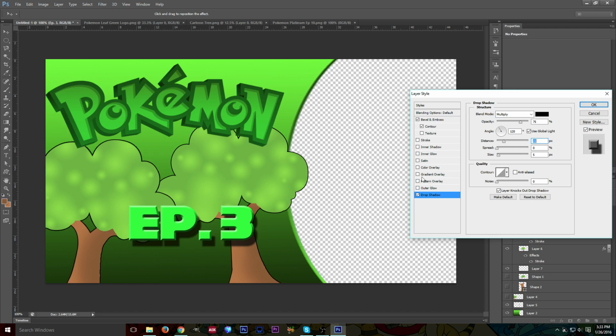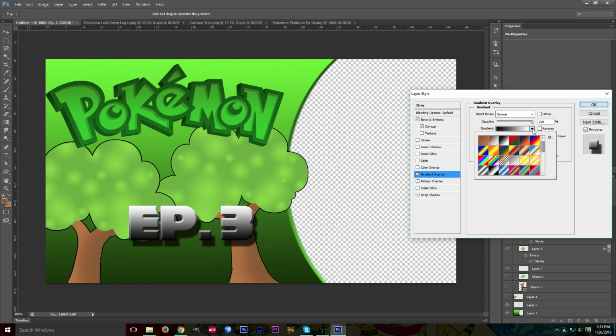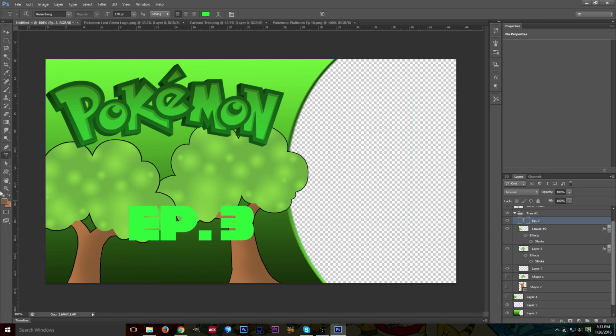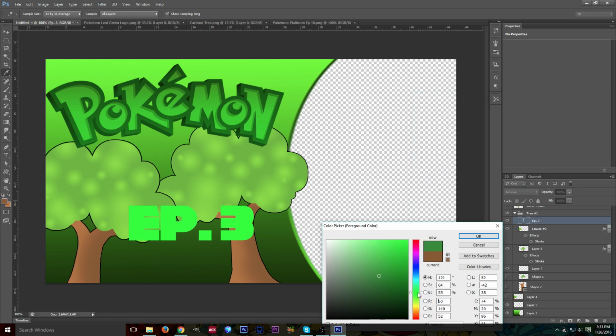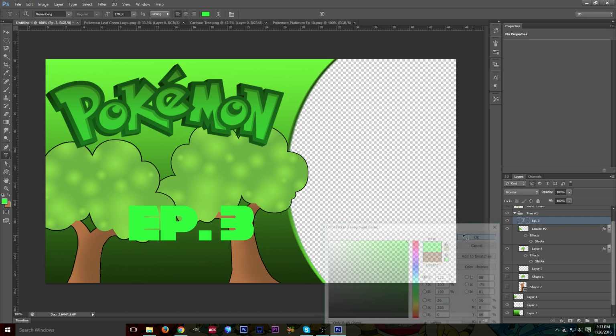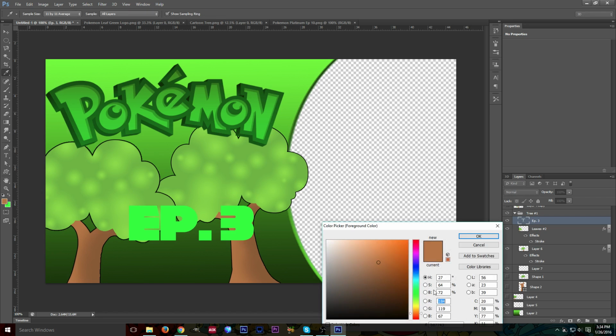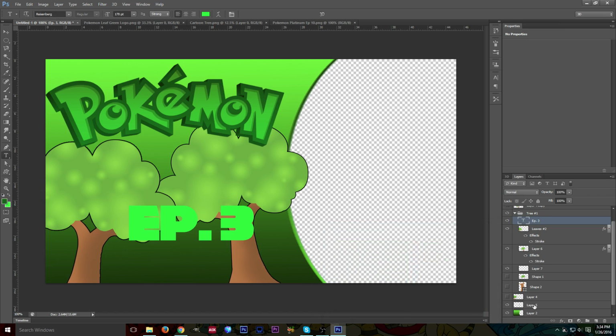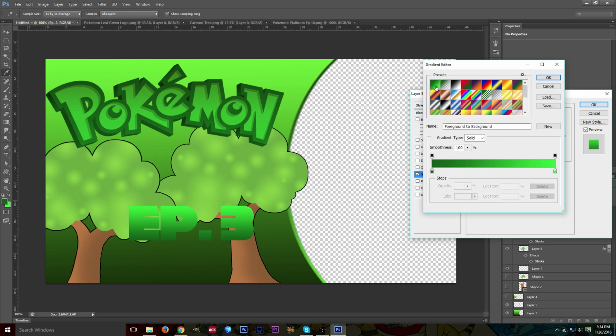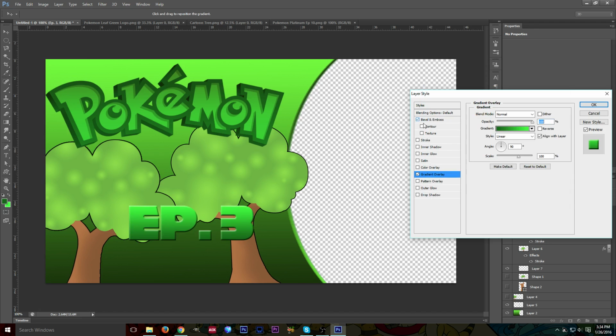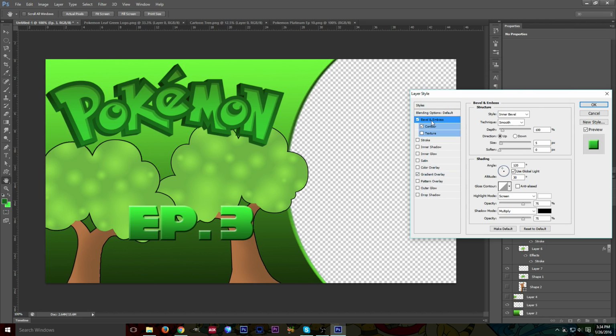Then you can add a gradient overlay, which I really do like, except you're going to need to have the colors that you want in your gradient. So let's have something like that, swap it, and then you're going to want something like this, which is a darker color. Now you need to go back to the gradient, and now you can select it right there. If you really want to change it up, you can change it in the options right there. I'm not going to do that right now because I like it the way it is. I'm thinking it's looking pretty cool.